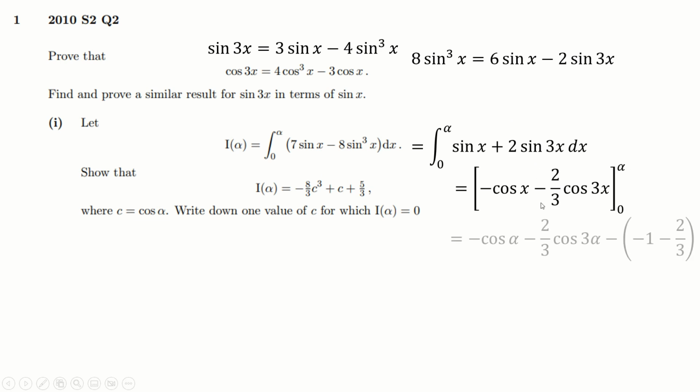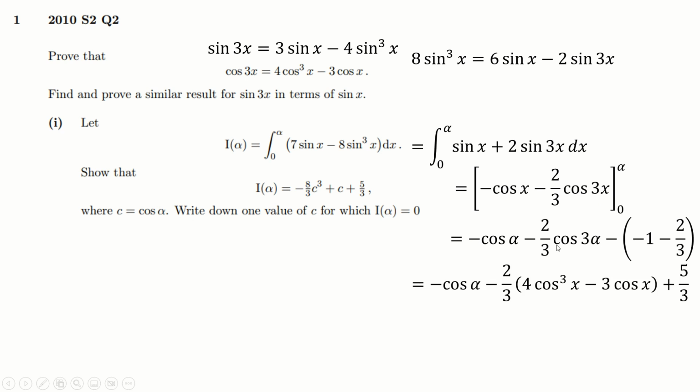Put in alpha, put in 0. When you put in 0, you get cos of 0 is 1, so that makes a minus 1, and cos of 3 times 0 is still 1, which is minus 2/3. So we get this, which makes the minus a plus 5/3, which is where that comes from. So that's fantastic. And then they've just said C is cos alpha. You can replace the cos 3 alpha going back into here with this: that's 4c cubed minus 3c. And eventually everything ends up being exactly the way that you wanted it, because the 3's cancel here, so you get plus 2 of them, minus 1 of them makes plus 1 of them. And yeah, that's exactly what they want you to get.